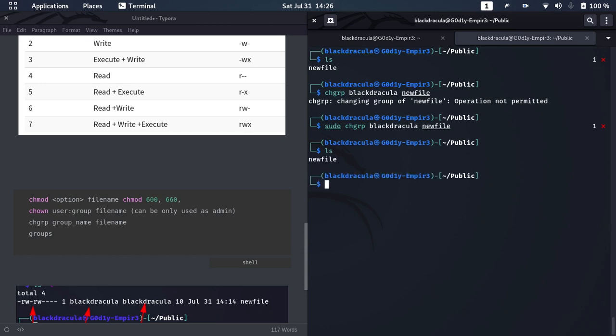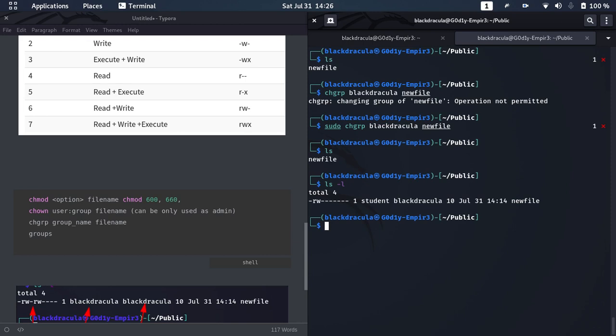So right now if I say ls -l, you can see the owner of this file is student, but the group of this file is classified as the Black Dracula group. So me too, as Black Dracula, I am among that group, right?